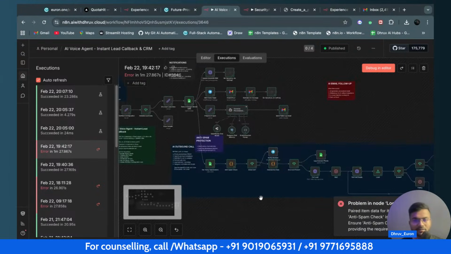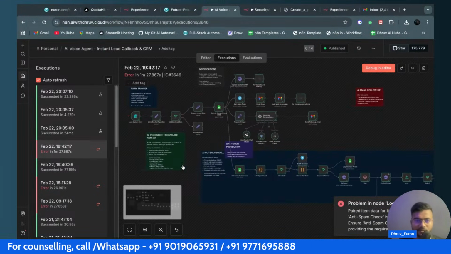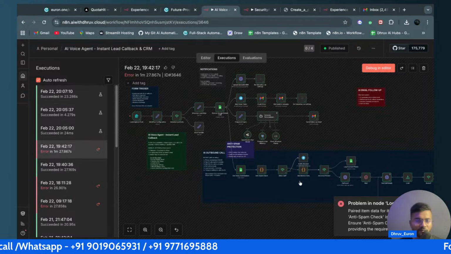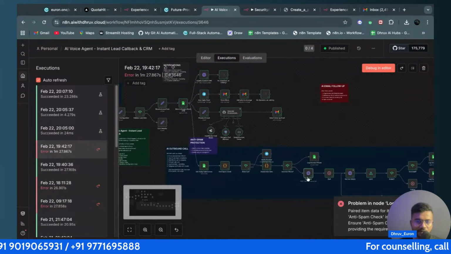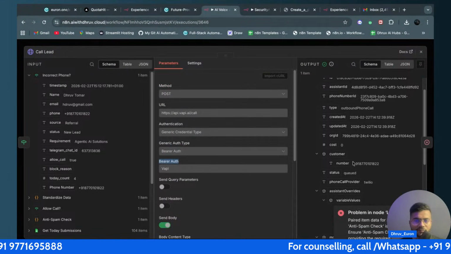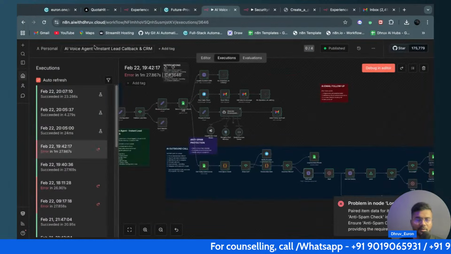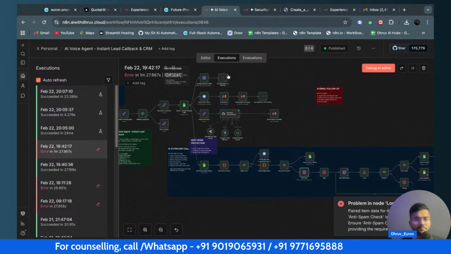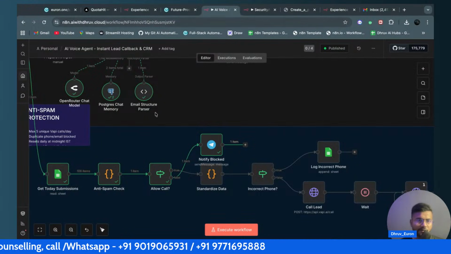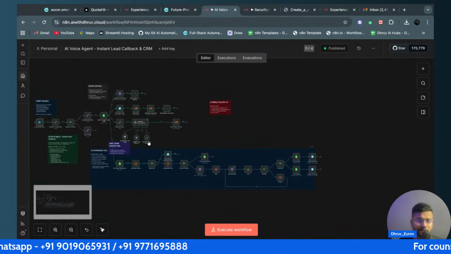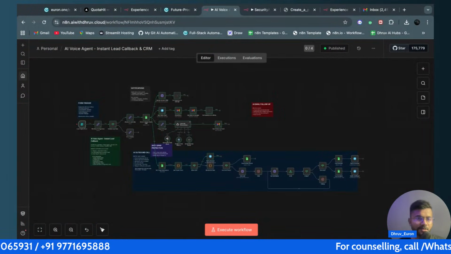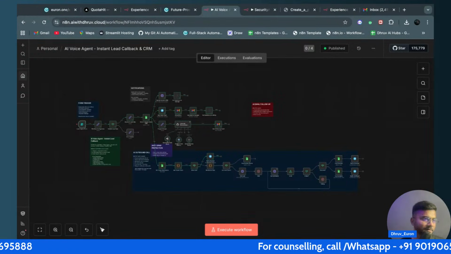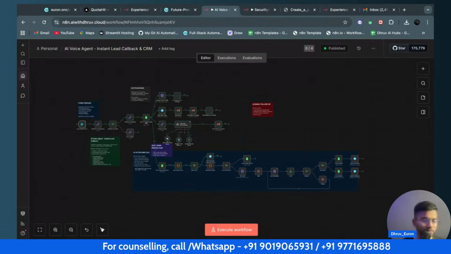Yes, the same workflow. It does all these things, goes over here, and it makes a call in real time using this. Calling which number? My number. So this is a workflow that we can use as a form. It can connect with any website, and it can help you with inbound leads. The same we can generate for outbound leads also.